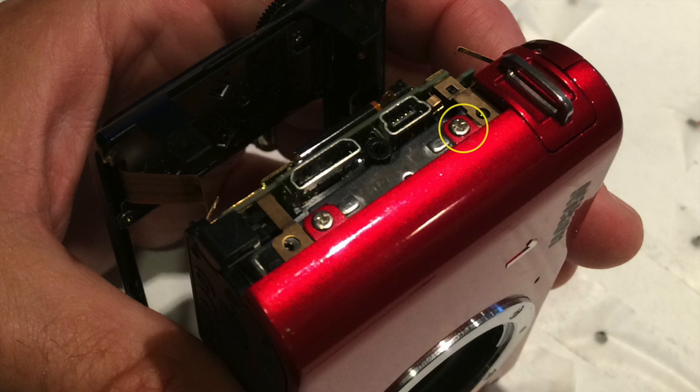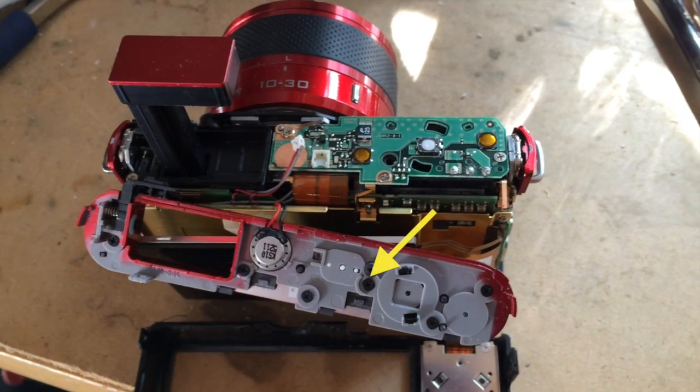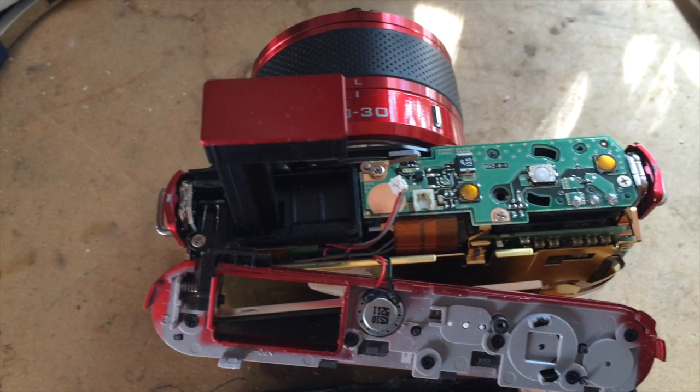When I went through this I removed the side screws so that the front cover would come off, but I don't think you need to remove the front cover — I think the top will come off without that. Here it is with the rear and the top cover removed. It's a little bit of a trick to get that top cover around the flash unit but it just takes some fiddling.